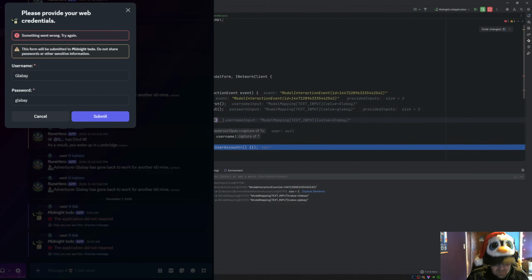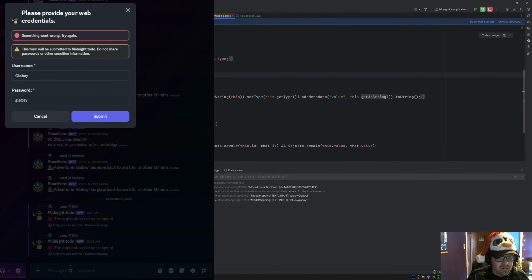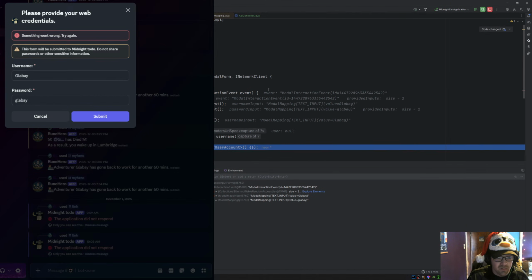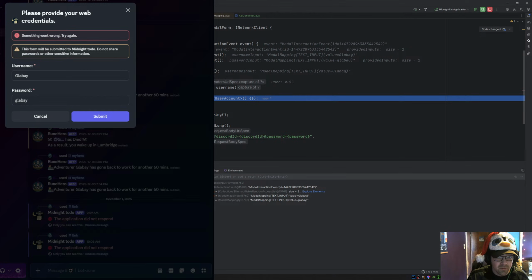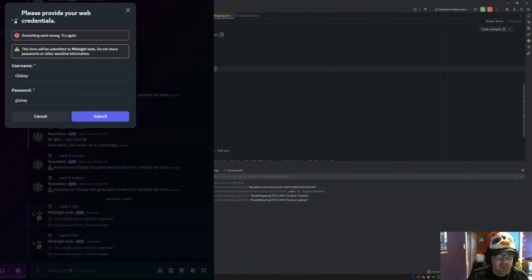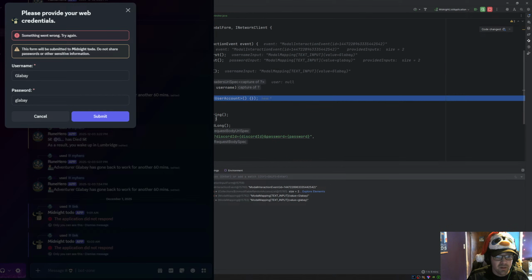What is this? Is this the value, or is this the whole thing? This dot value is supposed to be the value. If get as string returns the value, why is that? So the value should be that username, Glabe.